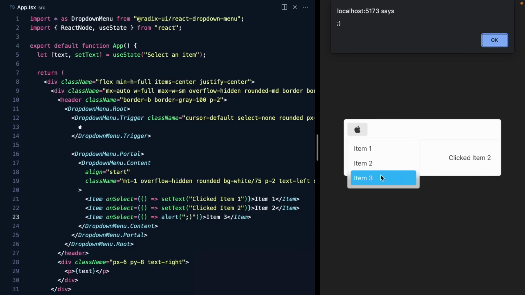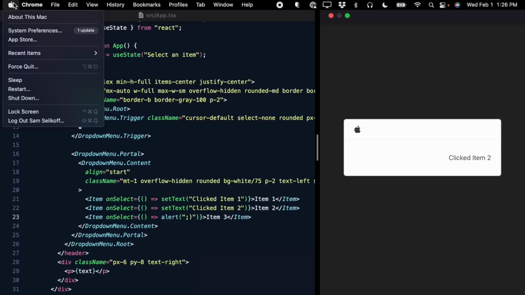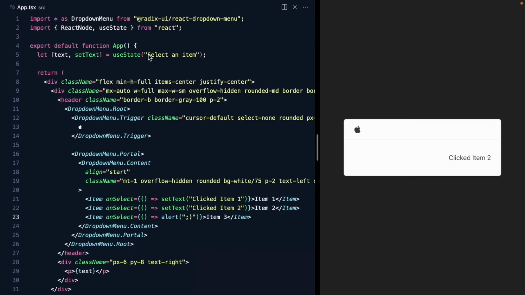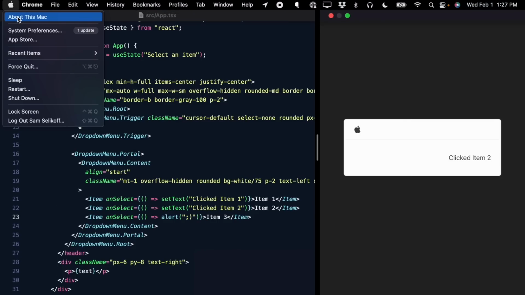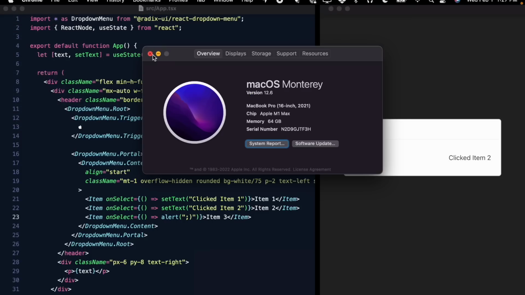So what we want to do is animate this with Framer Motion so that the menu doesn't just appear and disappear like that. We're going to add some cool animations inspired by the actual menu here from Mac OS. And so it's going to look more like this. It's going to have some fading, and we'll have this kind of selection behavior as well.